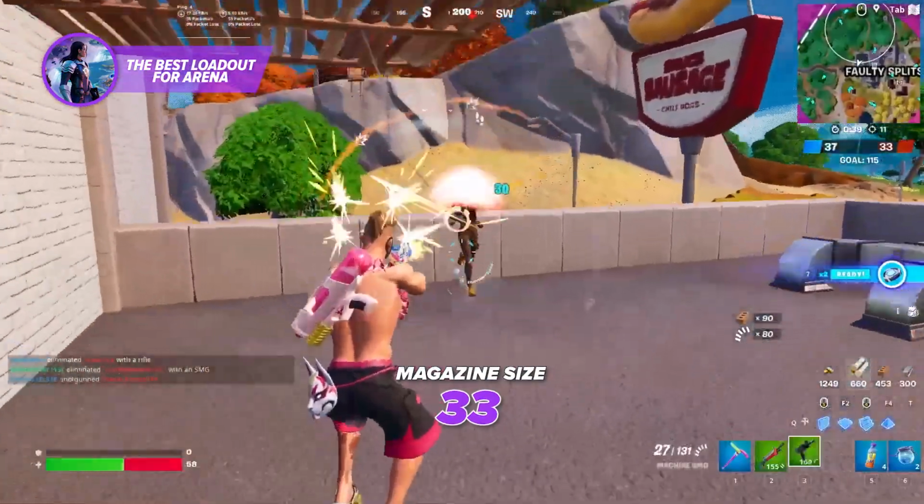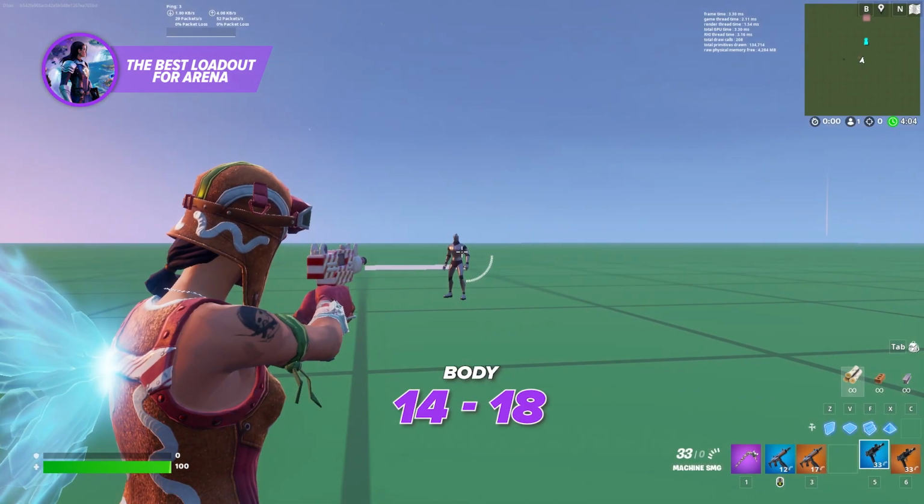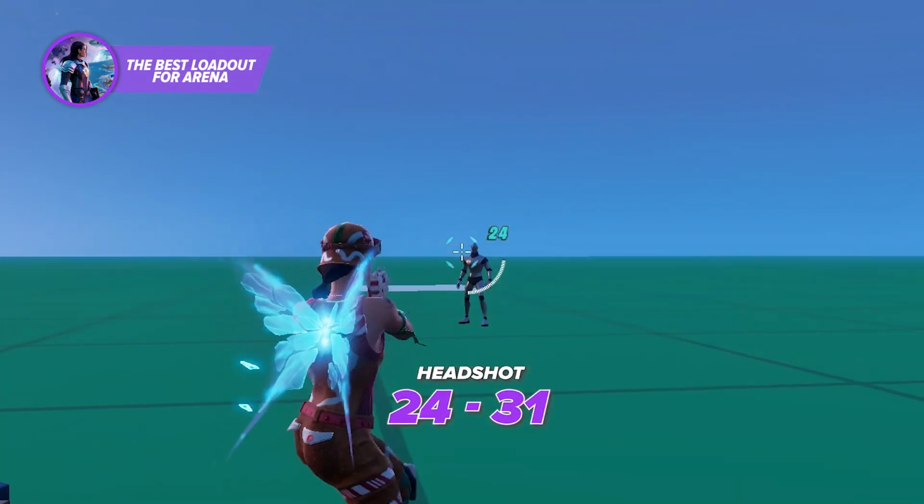It has a magazine size of 33 and only a second longer reload time than the Twin Mag. It ranges from 14 to 18 damage to the body and 24 to 31 damage to the head.